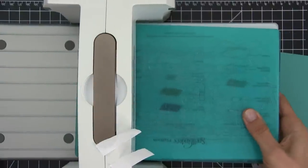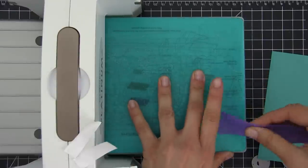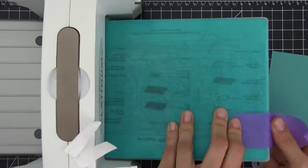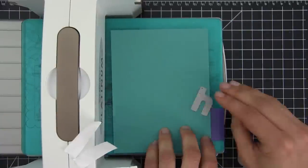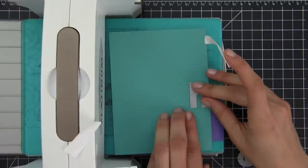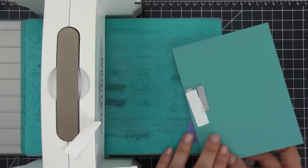Now it's time to start partial die cutting, and as you can see, I'm fixing the platform to the lower plate to make sure it doesn't move when we use the machine. I also recommend doing some kind of test before you start partial die cutting, just to make sure where exactly your die is going to get cut.